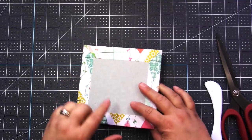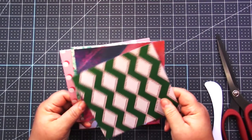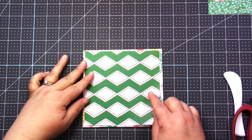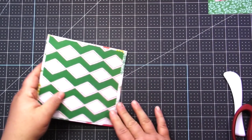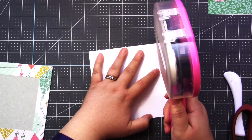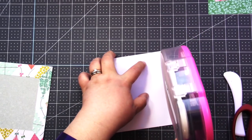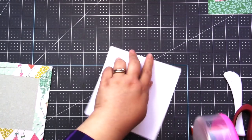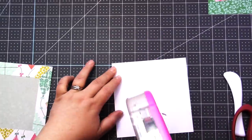So now we need to take care of this bare side, and that's where these pages come in, the 5 3/4 by 5 3/4 pieces. You're simply going to center it on the back of this page and glue it down. Super easy. When you do your adhesive, make sure you're getting it almost to that edge. Don't go over the edge, because you don't want the adhesive to seep out and stick to the next page. So make sure you're gluing almost over to the edge.